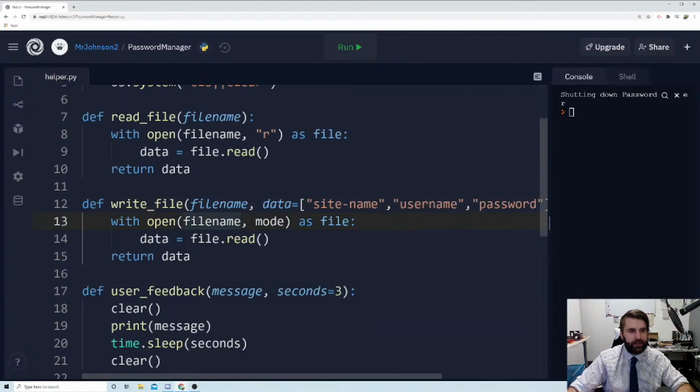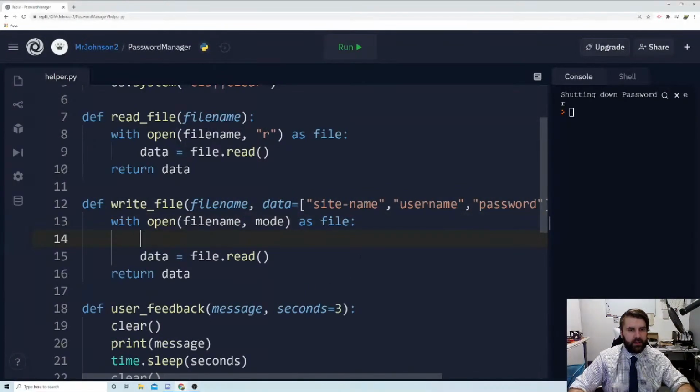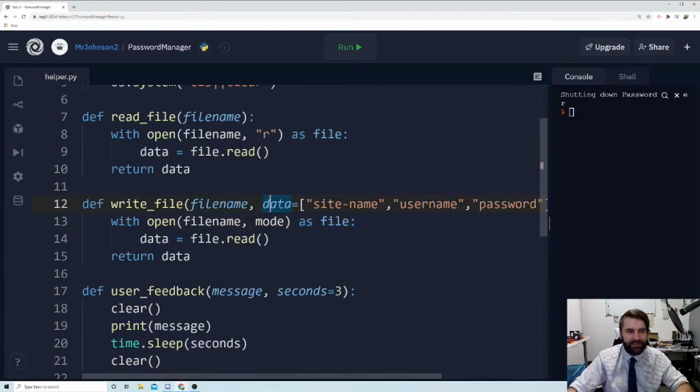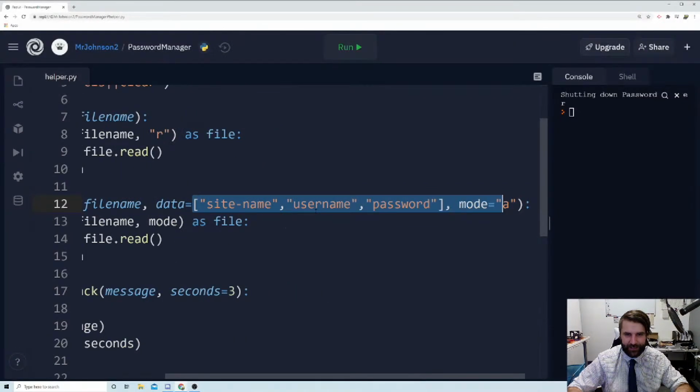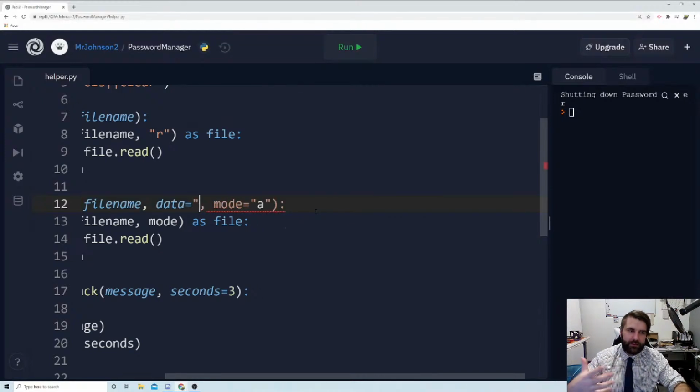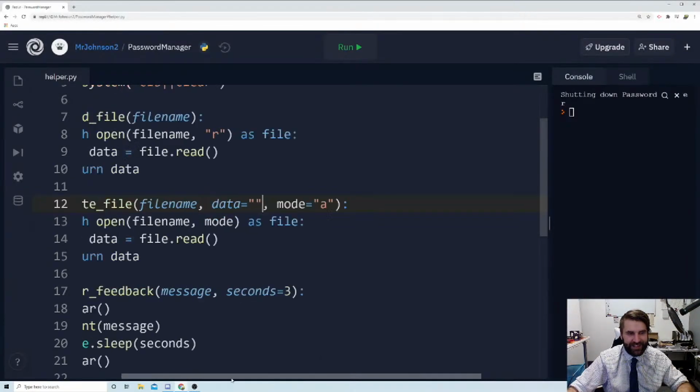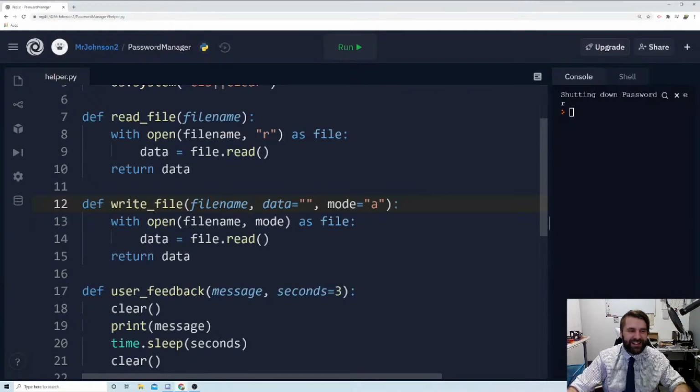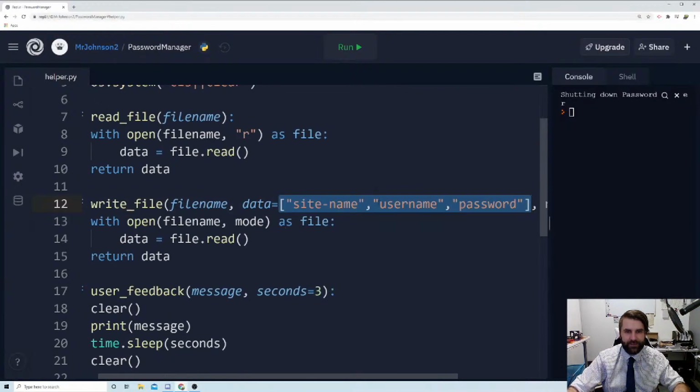Okay, so then we're going to open our file as file. This isn't very generic though. I'm regretting this already. Let's keep data as a string. Okay, I'm overcomplicating this. Because if we wanted to use the write file function later, we don't want to have to give it an array with 3 things for it to write in. Although I guess if we gave it an array, indecision is killing me. Let's just keep it as an array because we don't have to know the length of the array, so it could just be an array with 1 thing, and that's fine.